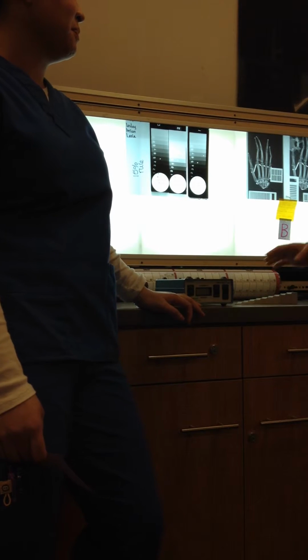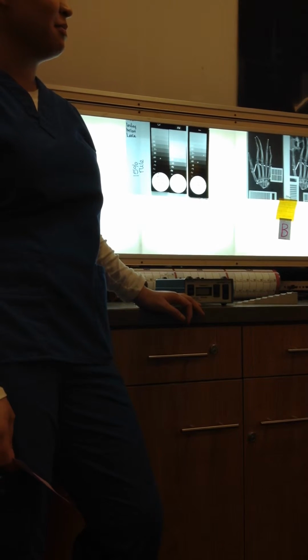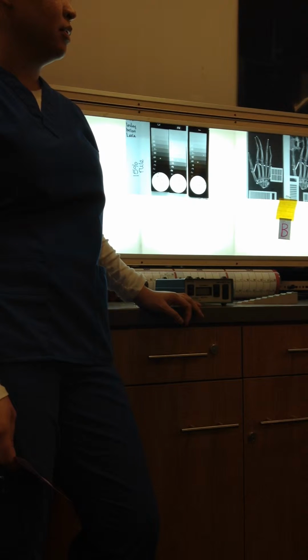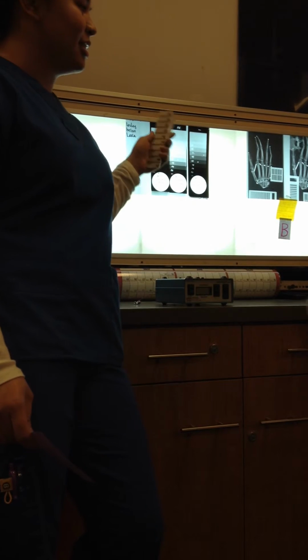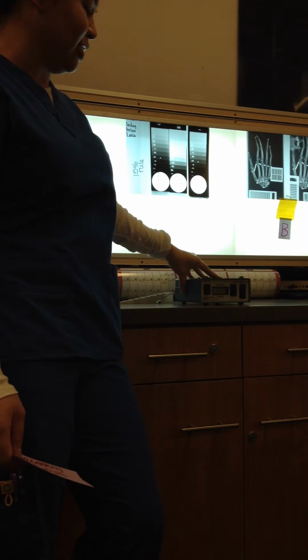So we want to make sure that mA and the changes of mA in seconds are equivalent, are the same. And this is the stepwedge, different densities, and this is an ionization chamber that can also measure mA linearity. Right. Perfect. Okay, good. See, you knew more than you thought you knew.